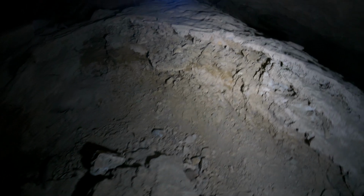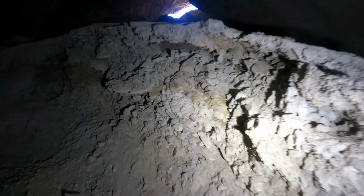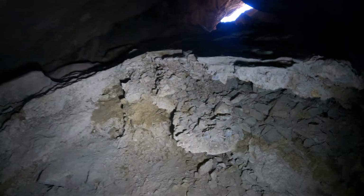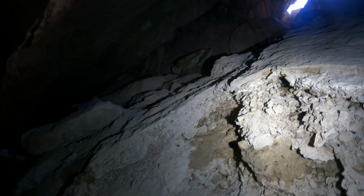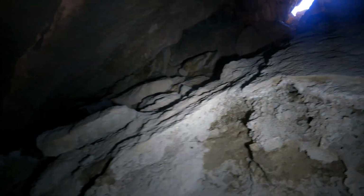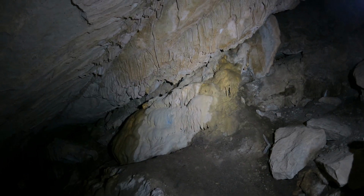Look at this though. This is interesting because the layer of the cave, the rock, is only like an inch thick. And underneath it is loose rock. So maybe that's where the loose rocks came from. We're at the borderline of two different rock flows. The limestone and then whatever's there before. Is that limestone too that's not contiguous? Or is that something else? Like, I don't know, whatever else rock's made of. Maybe that's why this cave doesn't have very many formations, because there's just not that much limestone around here to make into the formations.